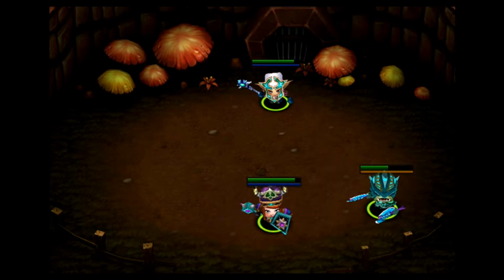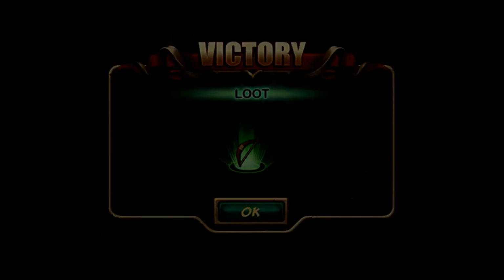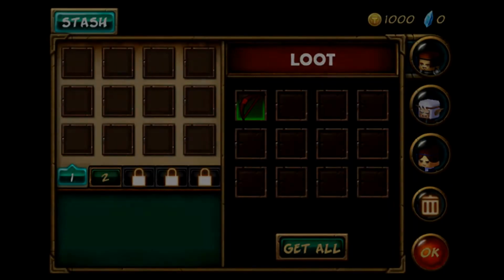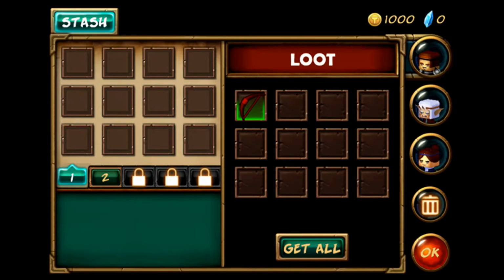I don't know if there's loot or purchases or what, but oh, there we go, loot. Alright, so I got a new bow. My guess is my bow is nowhere near as cool as that guy was using. Let's see, drag the loot you don't want to the trash can. Alright, tap to collect all the loot. Alright. Well, I don't think we want to do that. I think we want to get it all, right? Alright.